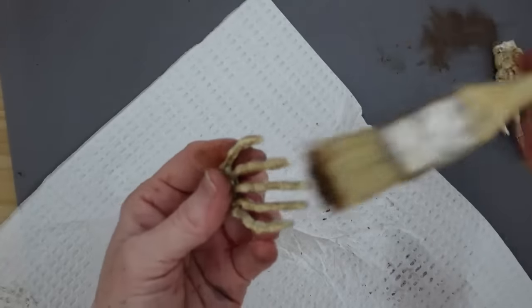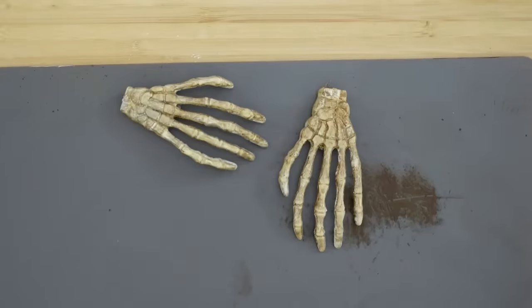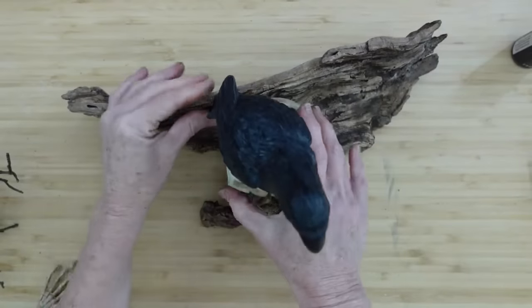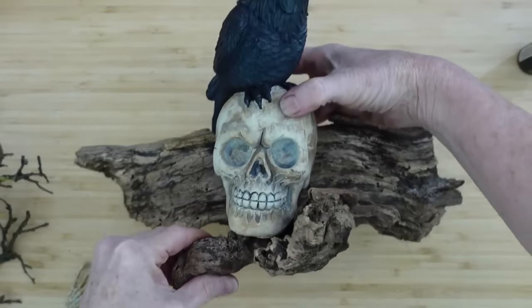And these are our little hands. You can see the little fingers. I forgot the tips. Don't worry about that. Now here are the hands. Okay, now the fun part. We get to assemble it. Now I'm trying to find the best area to put this where it is supported and stable, and this is perfect, just like this.